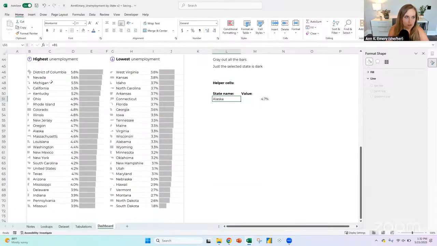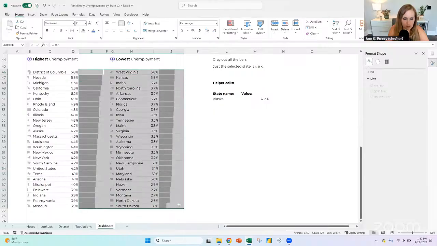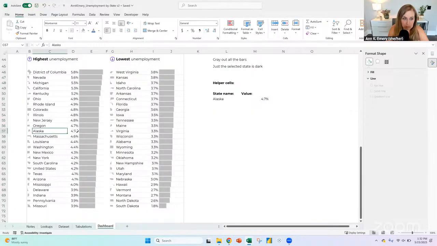Like this thing and this thing are equal, then this should be dark. This is all one set of conditional formatting. Do I have to somehow make two? Is that the logic? If these are equal, then that's dark? I don't know.